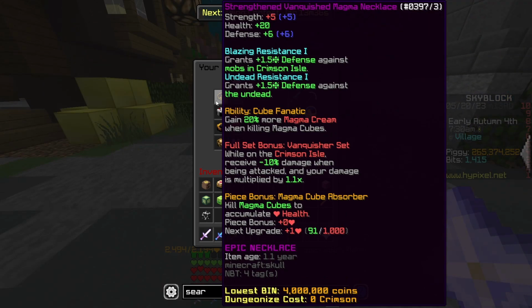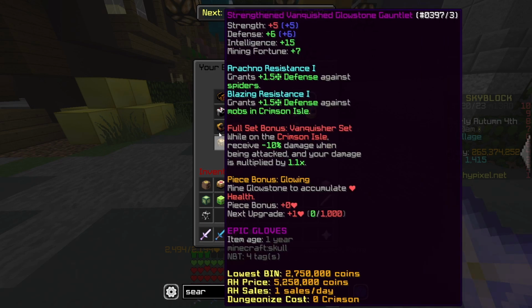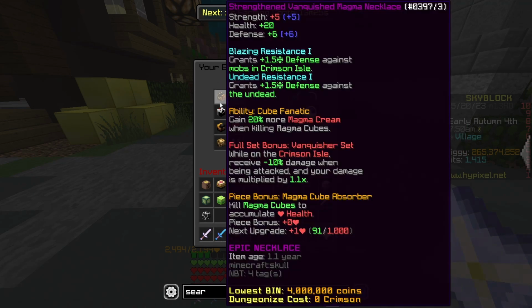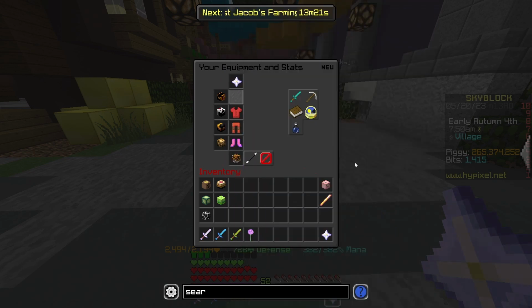Yeah, the higher your rarity of your equipment, the better reforges you're going to get. So if I had a legendary one, I'd get slightly better stats on it. But these are some decent accessories. I think these are good for nether, so that's a decent setup you can use, but I think there are better ones for damage, so definitely go use those.